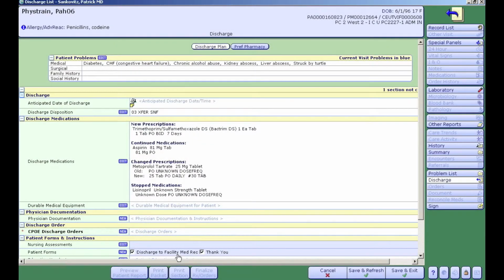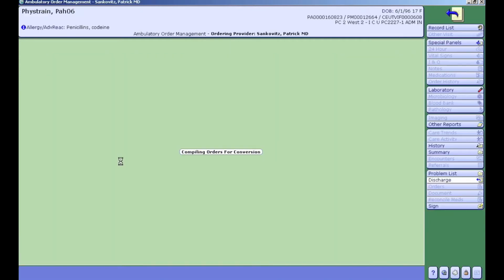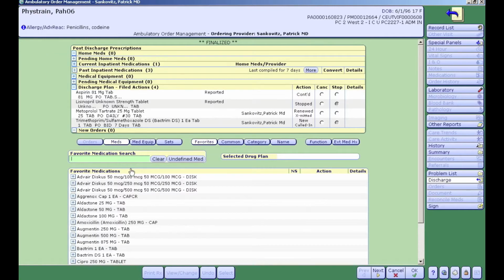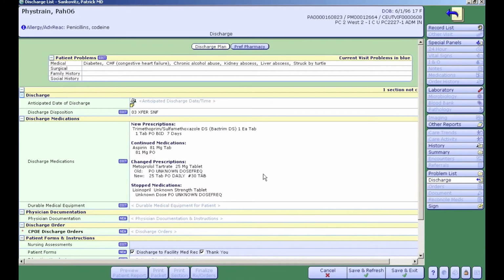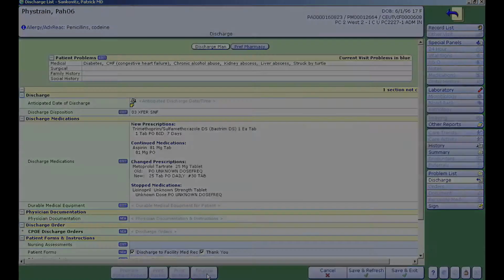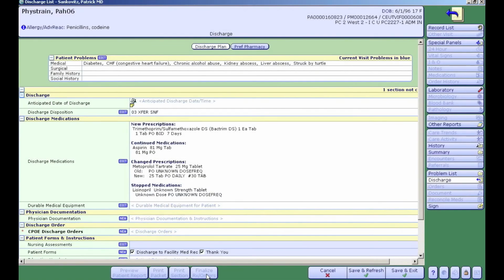What happens if I change my mind and need to further update the med reconciliation? No problem. You can re-enter the MedRec process and make any changes you deem appropriate. Remember, however, that the Finalize button will stay dithered or grayed out after the initial finalization. Updates to the MedRec will in fact be included in any newly created documentation, including new summaries and new compiling of the patient packet. This concludes the video explanation of the Finalize button.